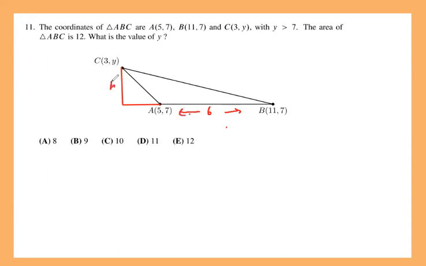And this has to be my height. So 6 times h over 2, which is the area of the triangle, is 12. So h is 4. If this is 4, then that is the distance between this coordinate and the y value of this coordinate. The y value at this point was 7. Since we are told this is 3, if you were to write this point, it is 3 comma 7, right? And if you go 4 units up from 7, you should get the y value, which is your answer. That is choice D.